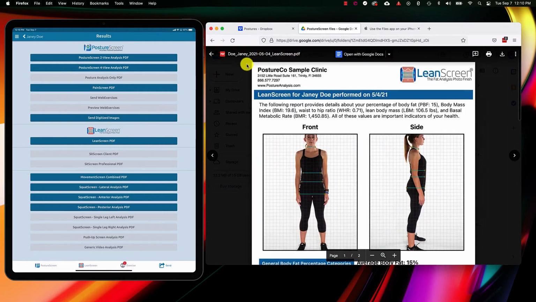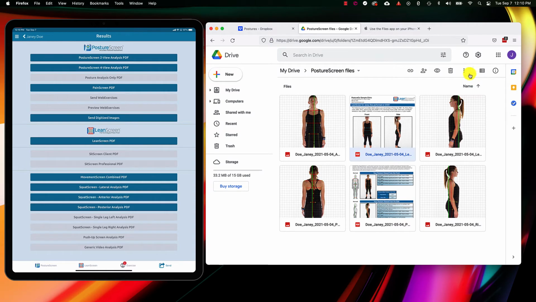There it is. So now, and again, you can change your views. I don't need to teach you how to use Google Drive, but you can go ahead and now save these. They make an actual dedicated software for Google Drive, so you can literally just drag and drop it into your EHR.